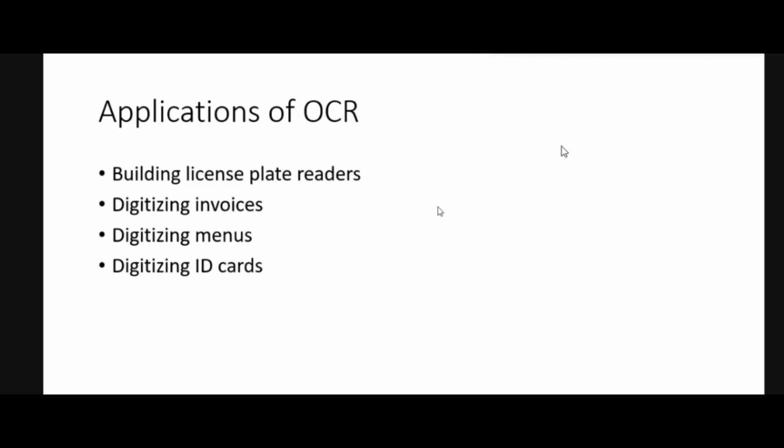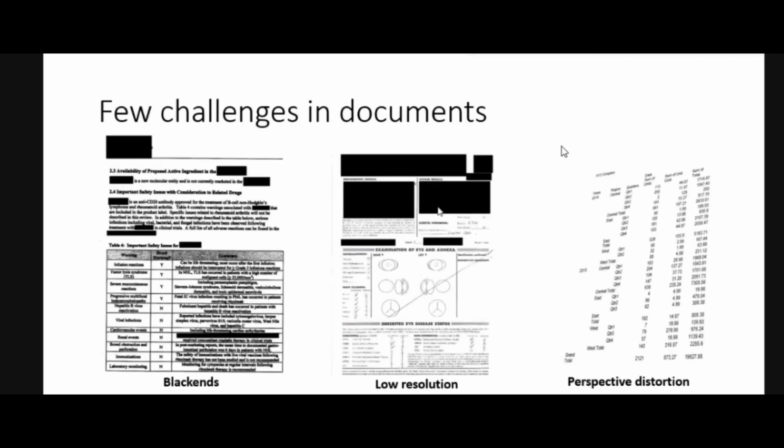The Translate app should have that intelligence, right? So if you want to do that, you have to digitize those menus and train your system to recognize the text written in the menus. So these are some of the applications of OCR. Now, these are challenges that exist in documents in general.